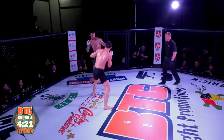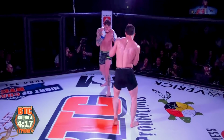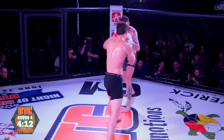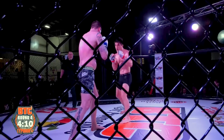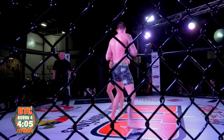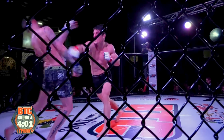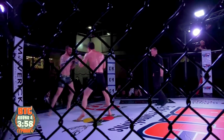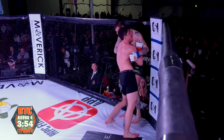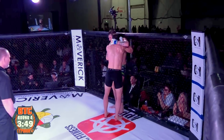Vallée just getting out of the way, and Jeffery goes to the body. It's good that you caught that beautifully because he's just now targeting the sternum. Just hit the center mass. Once we start hitting the center mass, we know where he is. He's on the end of our mitt. Jeffery doing a great job of eliminating that reach advantage. So Joe needs to keep him out. And here, you're a minute in, and you go right back to that thing you've been running all night.